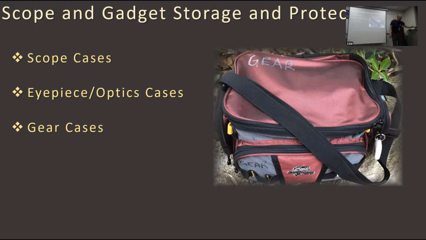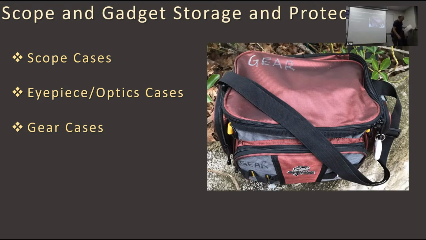You got a whole bunch of other gear. Well, there are lots of ways you can go with this, but one of my favorite places to go is the fishing department. This is a fishing tackle box. It's an Okeechobee Fats, Walmart, about $15. Yeah, it's squishy, which is nice because you can tuck it into places when you're transporting it and not have to worry about it. This is where you put your not breakable bits, and you would be amazed at how much one of these things holds.